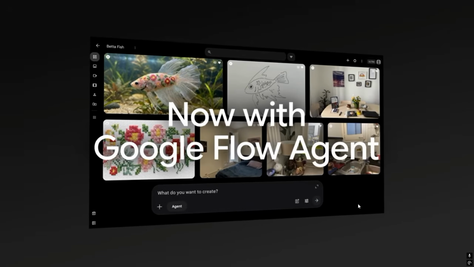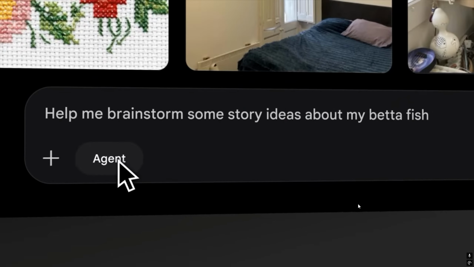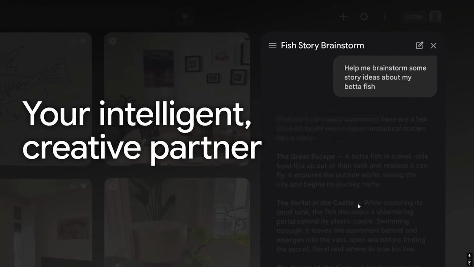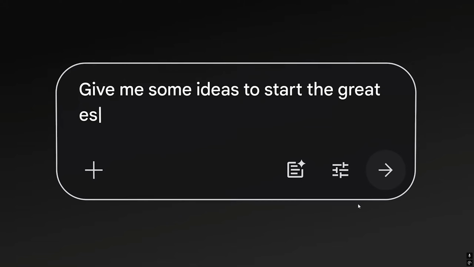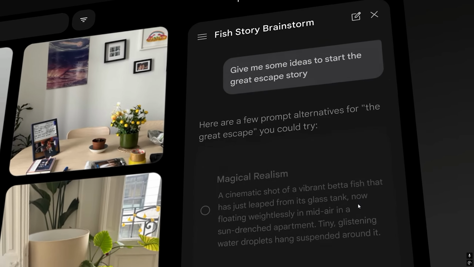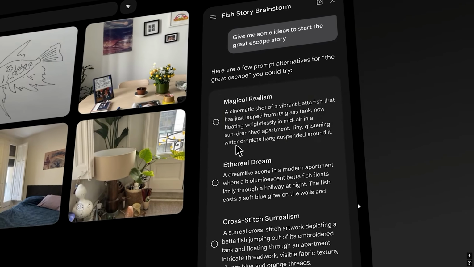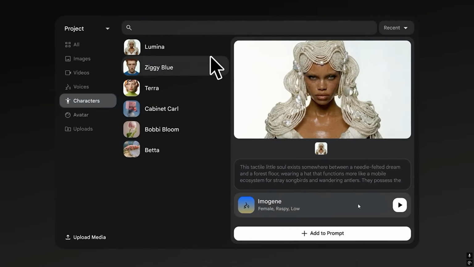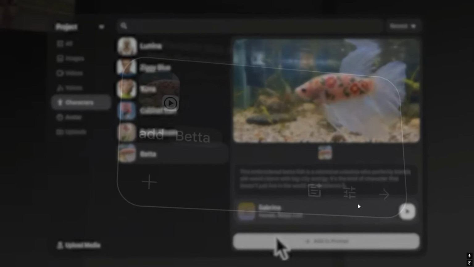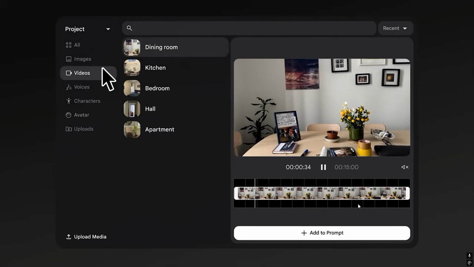Google Flow features. Flow goes beyond simply generating individual clips. It gives you a more complete creative workflow, including text to video, frames to video, ingredients to video, video extension, scene building, characters, and natural language editing. You can also combine different Google models inside the same creative environment, making Flow more useful for building an entire project rather than just generating one clip.